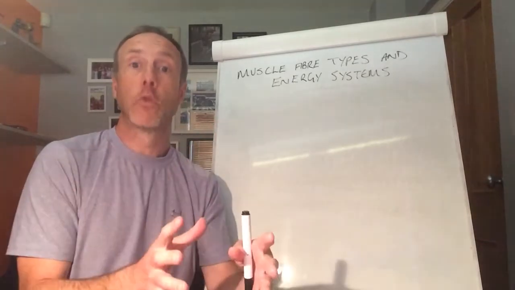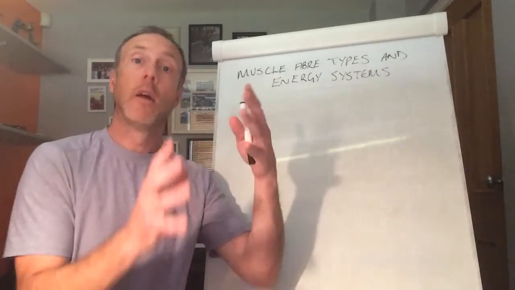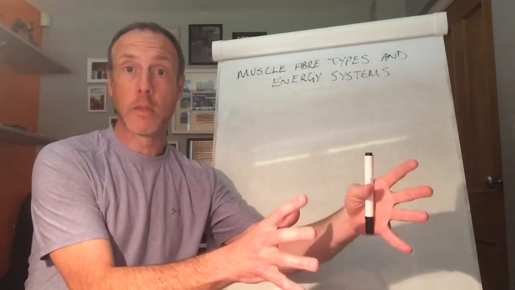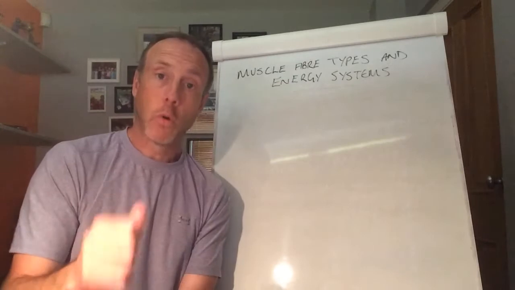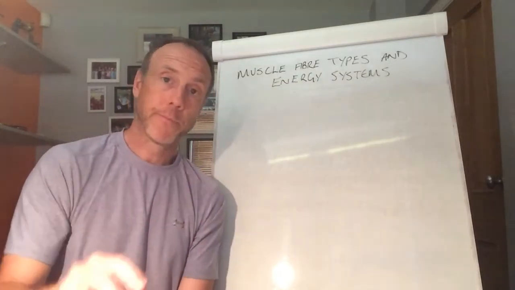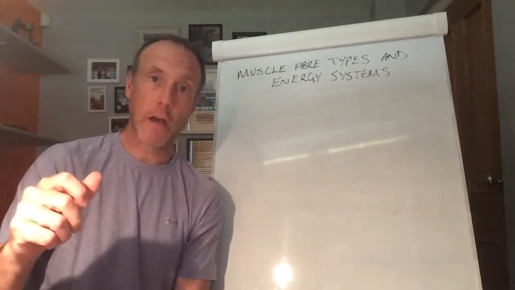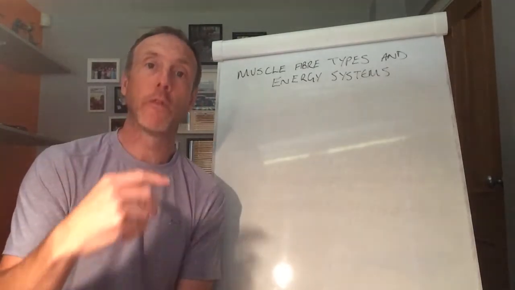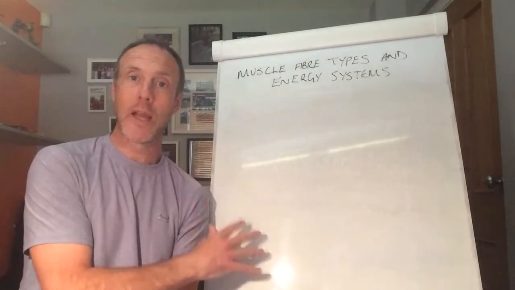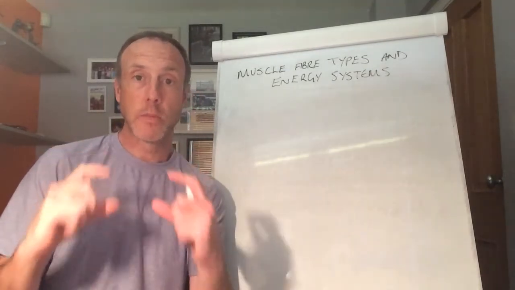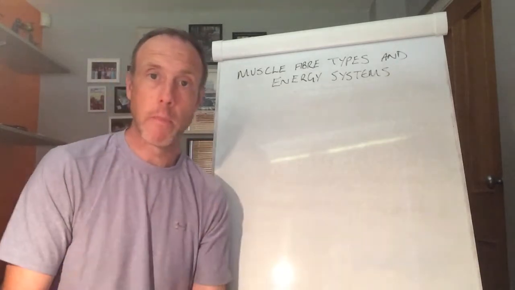So if you remember from your order of recruitment, slow twitch motor units tend to be recruited first. Then if the force required is greater, then type 2X motor units tend to be recruited. But it's important to remember that the type 2X motor units tend to be the bigger motor units because they're very powerful. They require powerful, fast contractions, something we've got to look at in relation to the energy systems in a second. And the slow twitch motor units tend to be smaller. Okay, so if we remember that point.